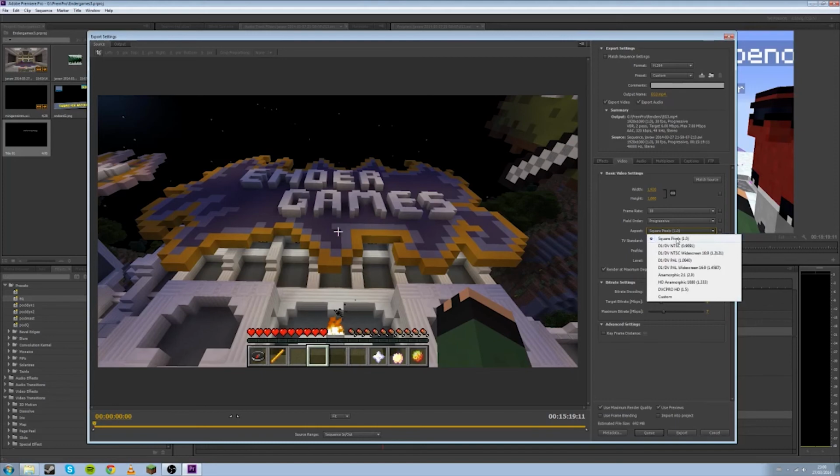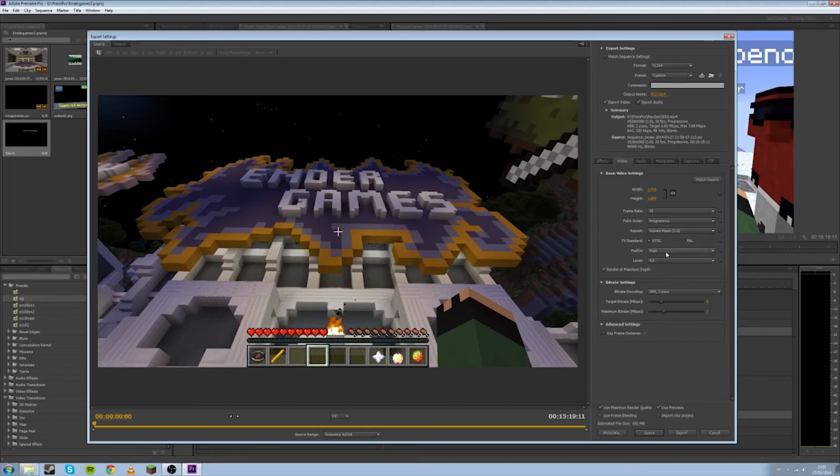and if you saw a few of my videos, especially the 2 minigame videos, you'll notice that my aspect was wrong, and that was because I somehow had it set on one of these. So what this is basically saying is 1 pixel equals 1 pixel, and so when I have 1080 and I render at 1080, it will be 1 pixel for 1 pixel, whereas if I have it say 1 pixel is 1.5 pixels, it will actually change the aspect and make things a little bit different, and we don't want that. I've got this set to NTSC. I'm actually in Europe, so I should be using PAL, I guess, but I don't think it actually matters for YouTube, so I stick with this because this just seems to be more common.